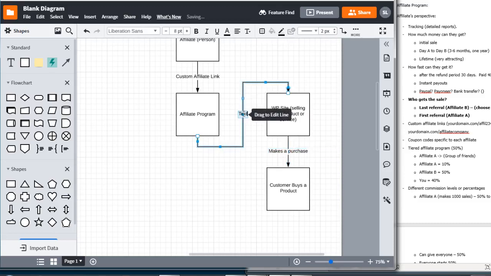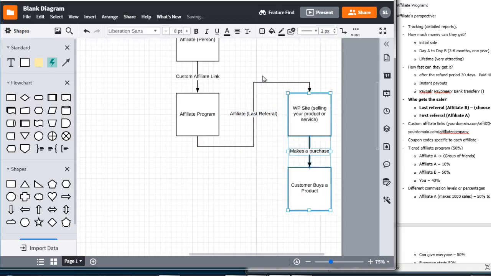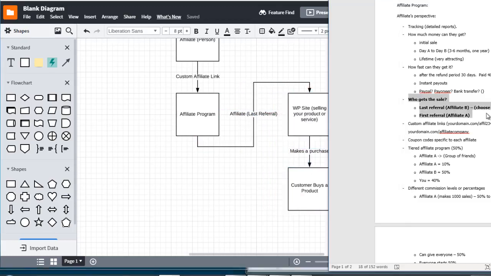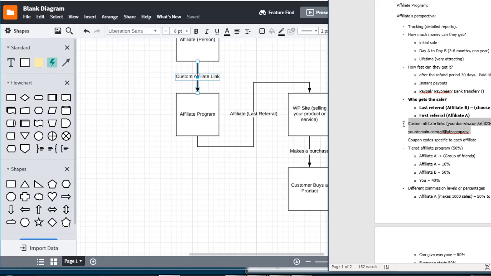We've decided that the affiliate would be the last referral that's awarded. Because that's moving into that territory, I'm going to expand it a little bit here. All right, so we have that down. We have custom affiliate links, so we're good to go here.